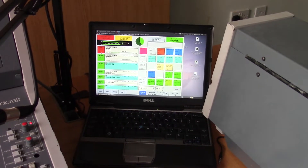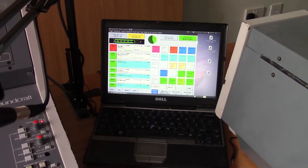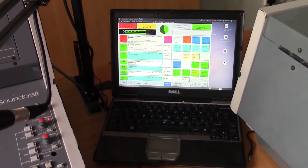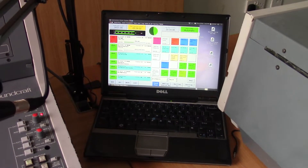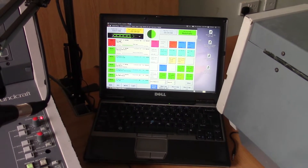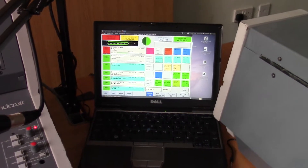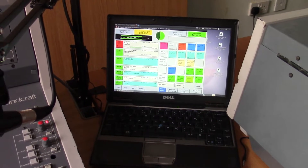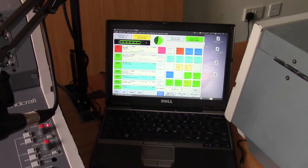What is running now is a copy of the programming — the list of songs — for TMCR up at Thorne near Doncaster. It's a show I did for them two or three years ago that still happens to be on the computer, so I'm just playing it back to test the playout system.